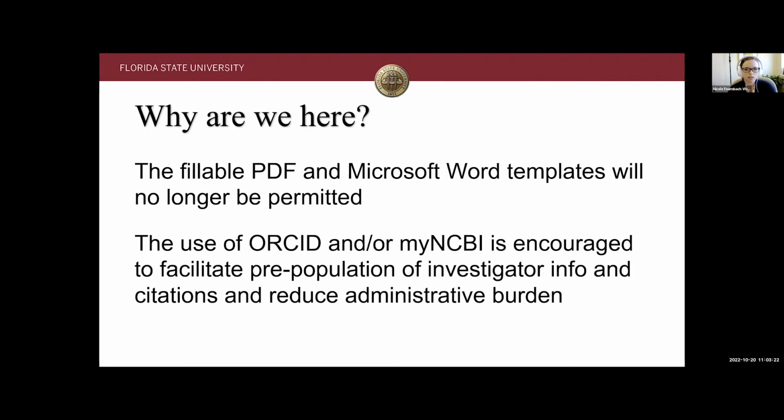And then the other thing that we've learned from program officers at these federal agencies is that they're really promoting the use of ORCiD or MyNCBI or both to help facilitate some pre-population of investigator information in your citations and other research products, to reduce the administrative burden on those who are making the switch into SciENcv who may not be already using it. So we're going to talk through a lot of the different ways that we can make this transition to SciENcv as easy as possible for everybody. And hopefully that will prepare you all for the 2023 changes that are coming.